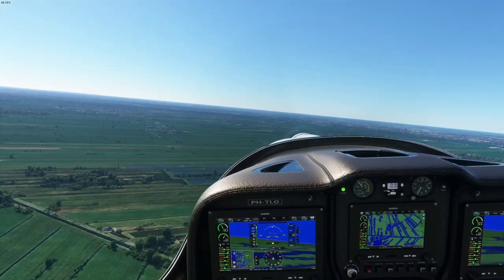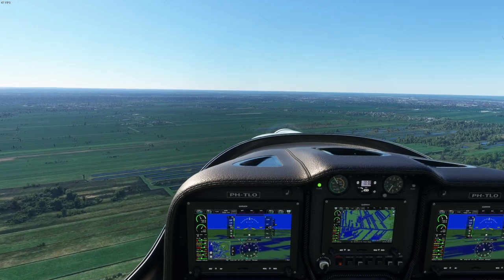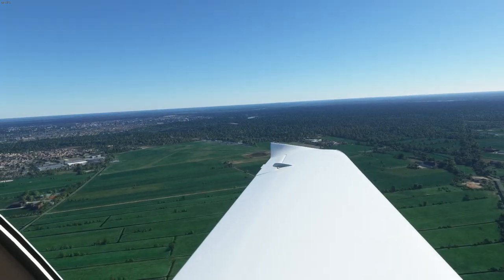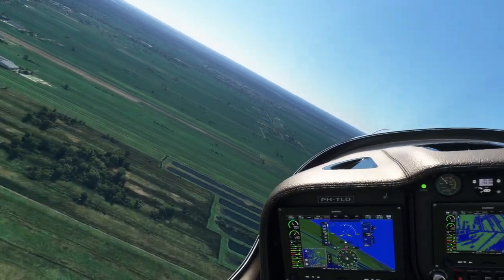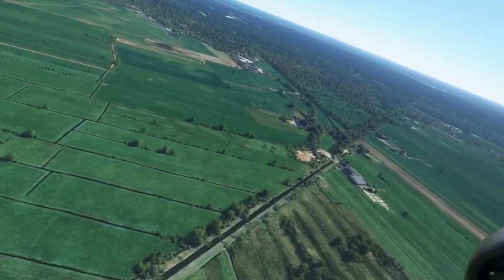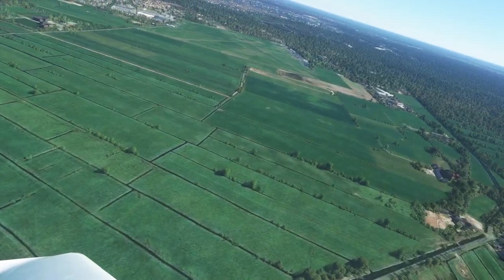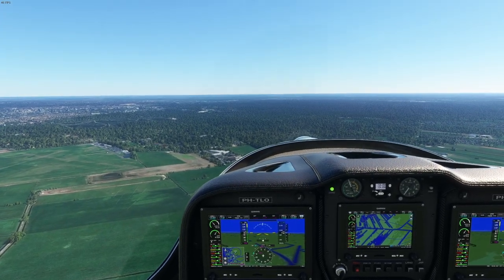This is so amazingly cool in this sim that I can see this as if it were my real life flying. All these lakes, all these trees, all these buildings, they are basically the same as in real life. Makes it really cool because I have something to compare it to.